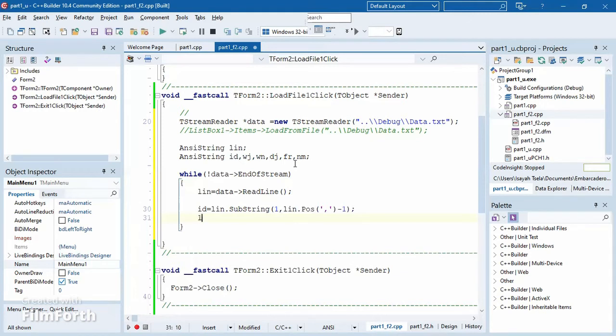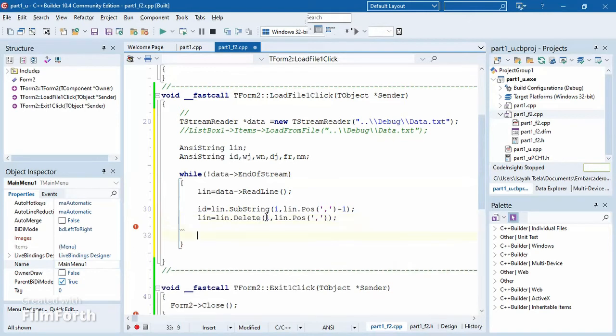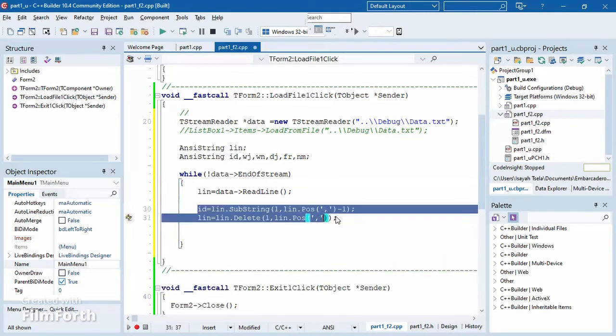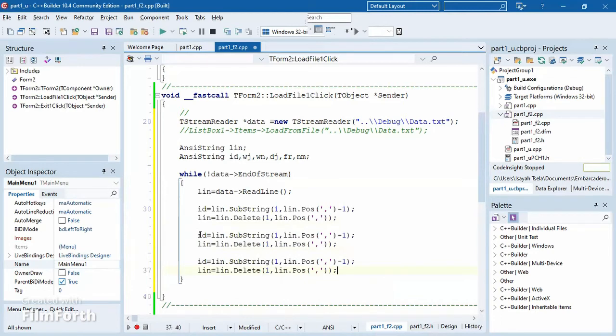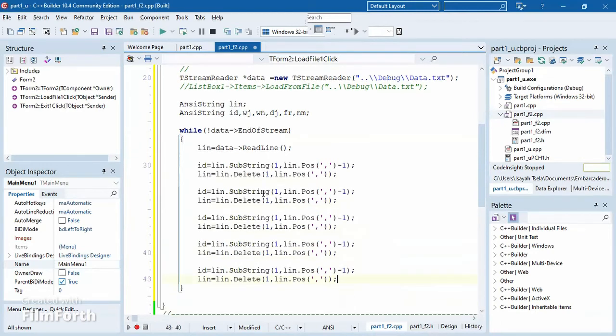So after that, we delete. We are going to say line equals line.Delete. Copy, paste that. So that we don't waste time, because it should be 6 of them, we can just copy, paste, paste, paste, paste.